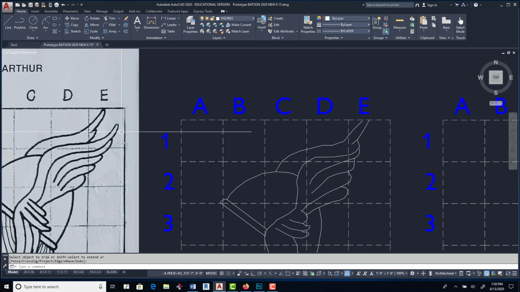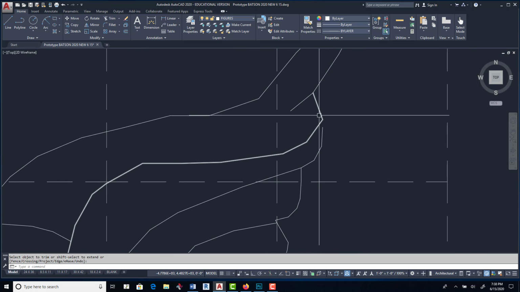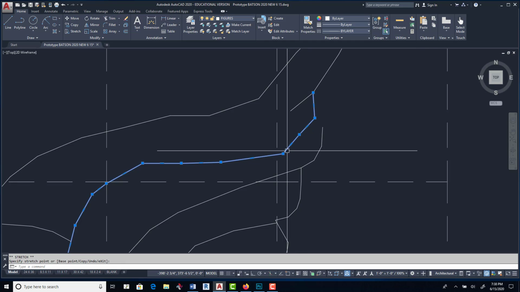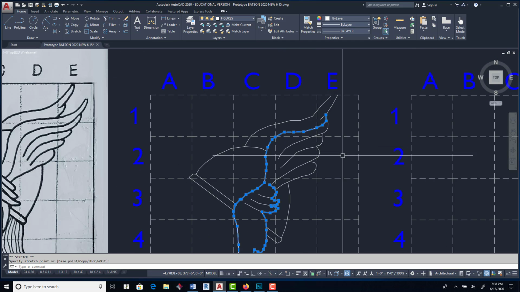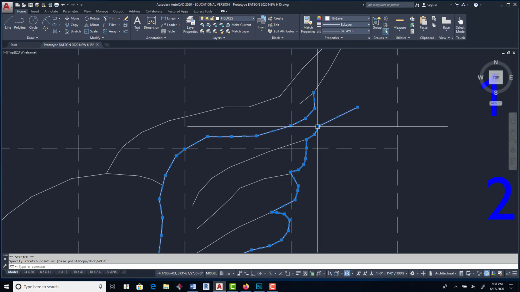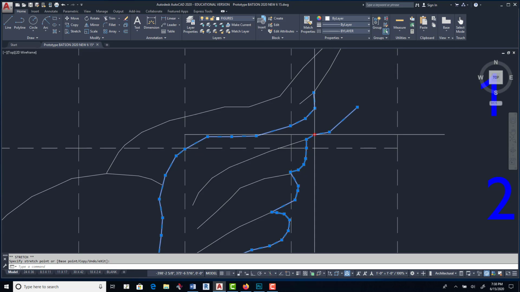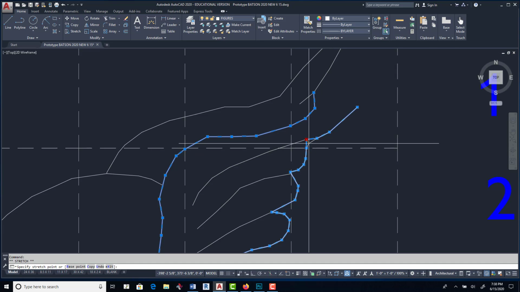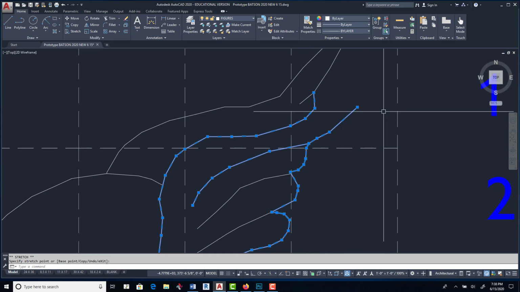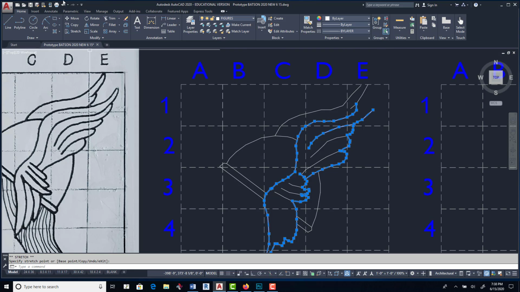But these wings should be going way out there, shouldn't they? Yeah, so let's fix this just a bit so that we can, all right, there we are. Now this one goes way out there, so let's get this one going out there. There you go. I'm gonna put this one right here. There you go. So now let's go to the polyline again and start from here.